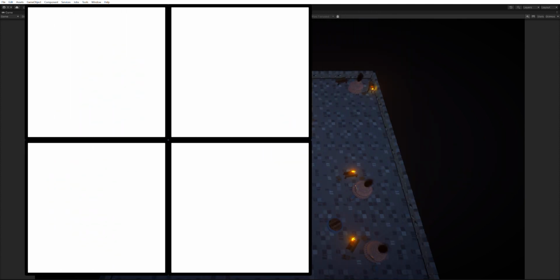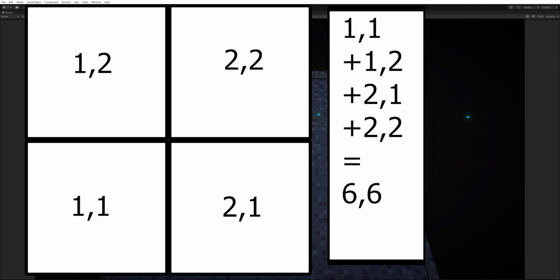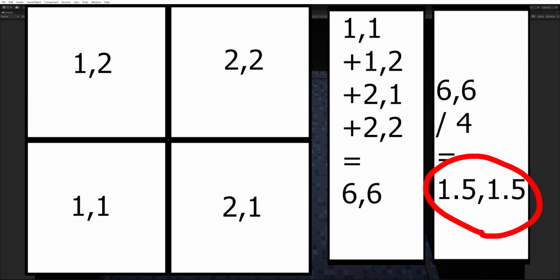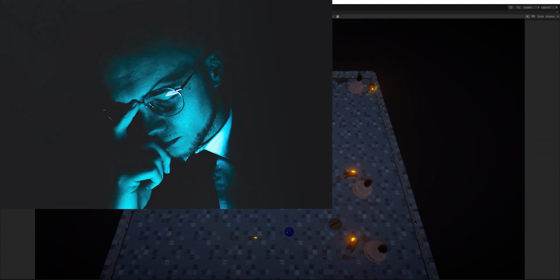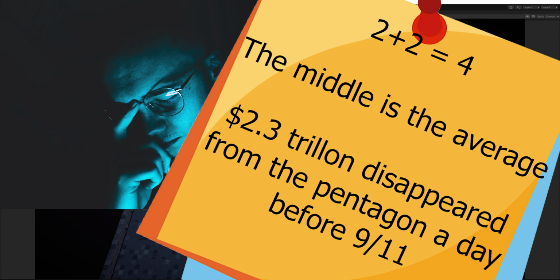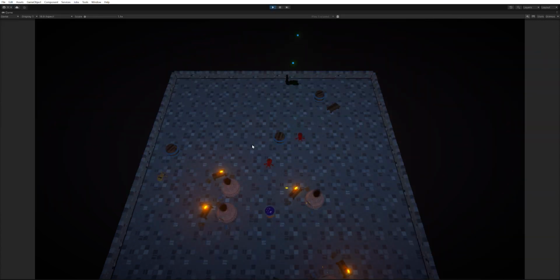After some braining, I found that just taking an average will work to find the middle, which is the definition of an average. In retrospect, it's pretty obvious, but I had to stop and think about it for like 5 whole minutes, and I even took a piece of paper and wrote down some math to figure it out. And looking back on it, I kind of feel dumb for it.